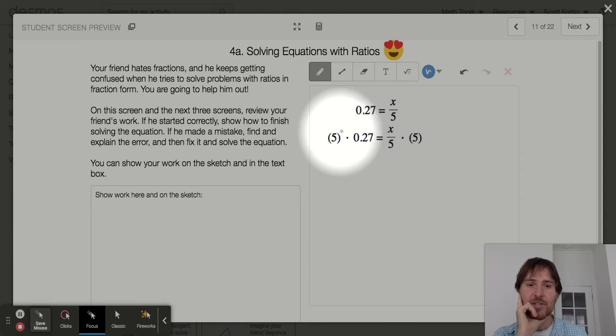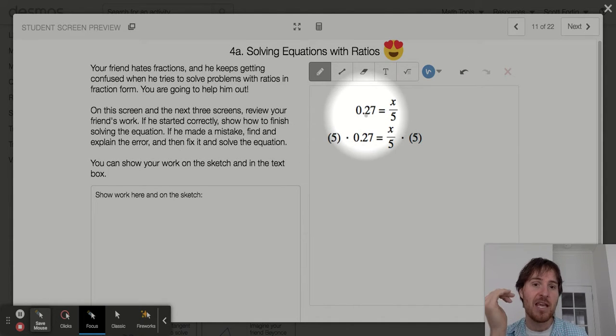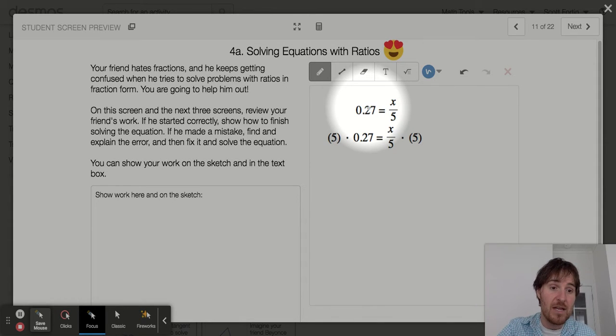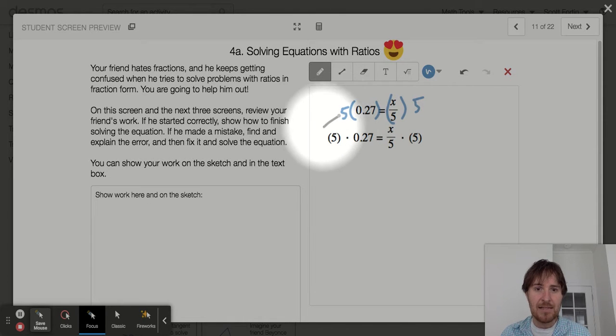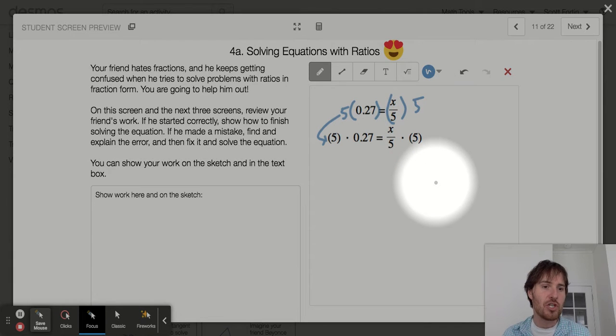Okay, so what we're going to do is look at this here. It looks like they set up an equation. This is tangent of an acute angle that's less than 45 degrees, because it's probably like the tangent of maybe 15 degrees or so. So maybe that's a 15-degree reference angle, and we have opposite over adjacent, x over 5. So let's see if they did this right, and I think they did. They did this one correctly because they simply want to undo the dividing by 5. They multiply both sides by 5, and I agree that's going to be equivalent to this over here. Right side, yeah, okay, so we just need to finish solving the equation.